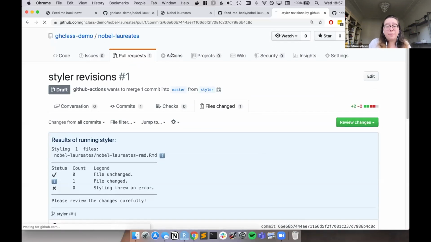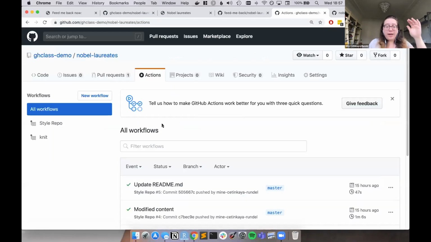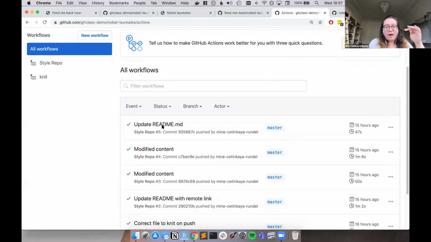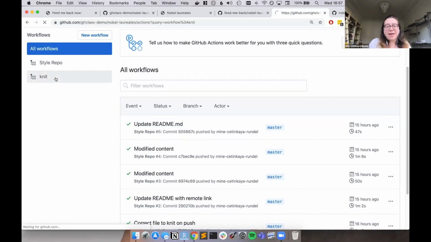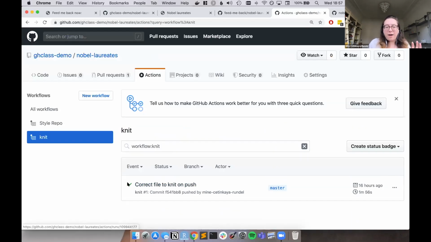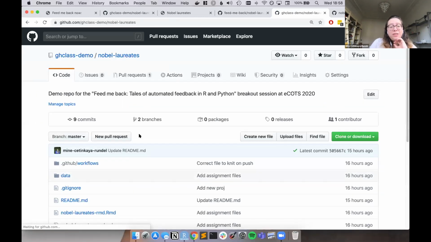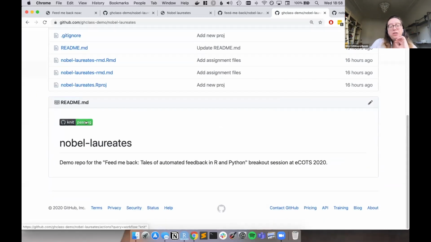Every time they push to their repository, this action runs. And if you're seeing this green check mark here, it basically says that yes, the document actually knits. So it's taking their R Markdown document and knitting it in a separate Docker container in a new environment. If the answer is yes, the student sees a badge here saying, okay, I know that what I am turning in is going to work for my professor as well.